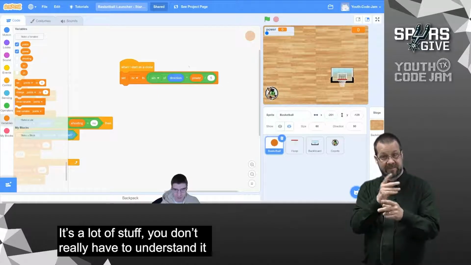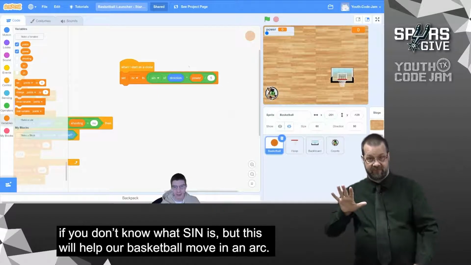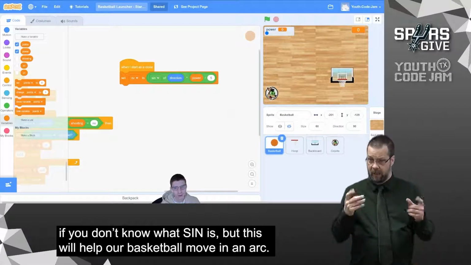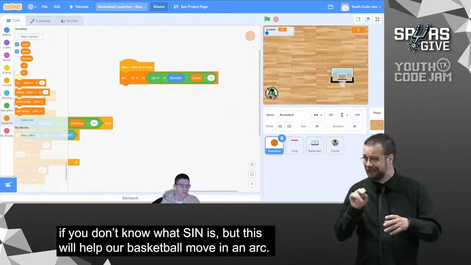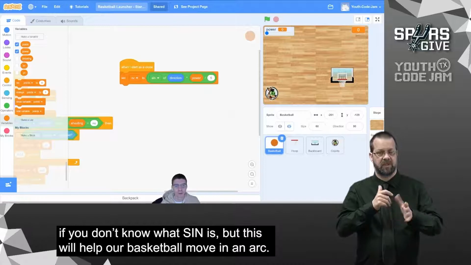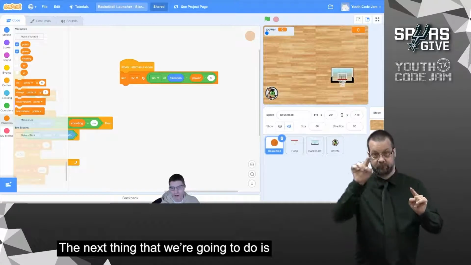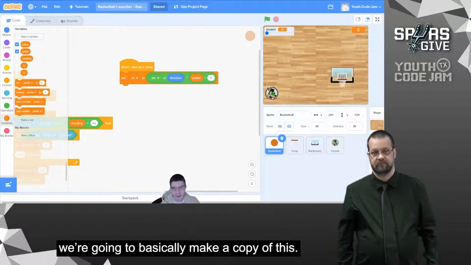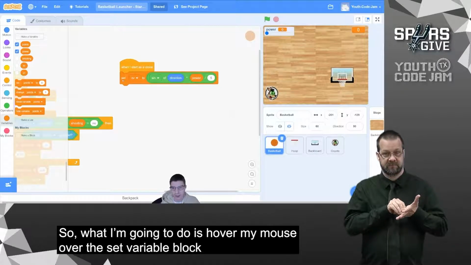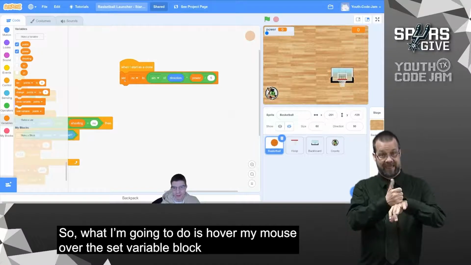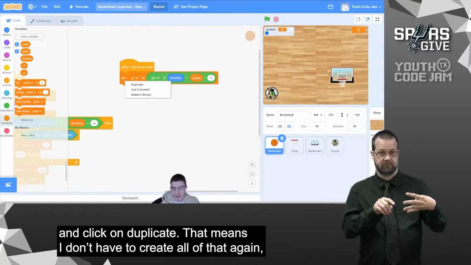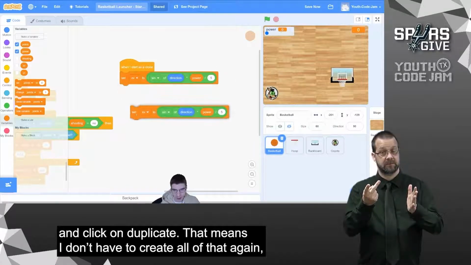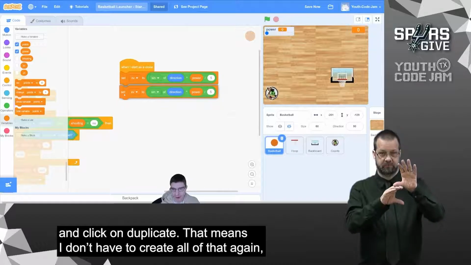It's a lot of stuff. You don't really have to understand it if you don't know what sign is, but this will help our basketball move in an arc. The next thing that we're going to do is make basically a copy of this. So what I'm going to do is hover my mouse over the set variable block and click on duplicate. And that means I won't have to create all of that again.